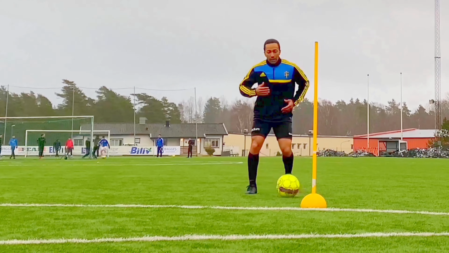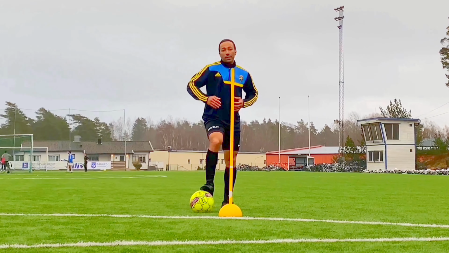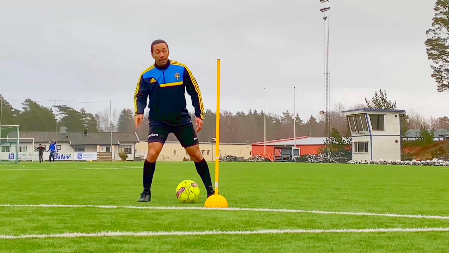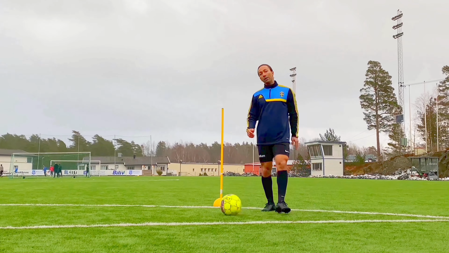Mbappe is coming, starts to do body feints, but then once he gets close to the defender, he will do the final body feint, which is the check, makes the defender think that he's going to come inside, and as the defender bites, he pushes the ball inside and then comes free, one-on-one, and then makes the finish.